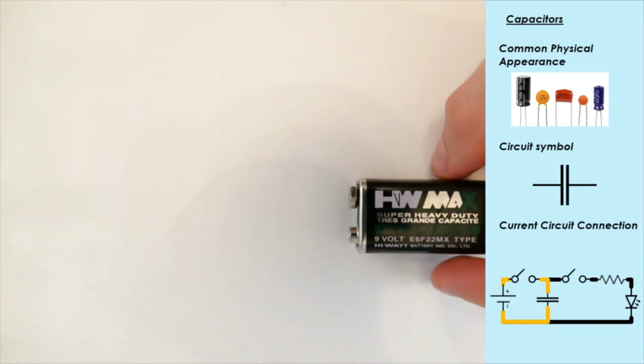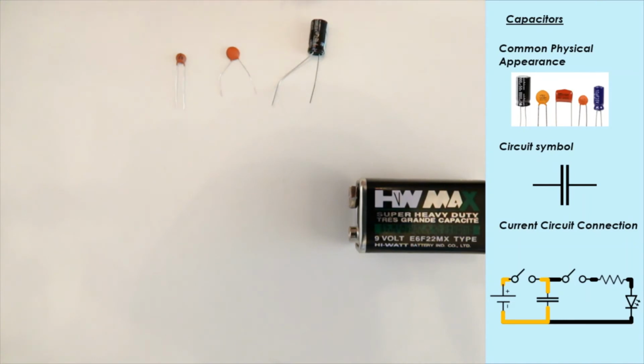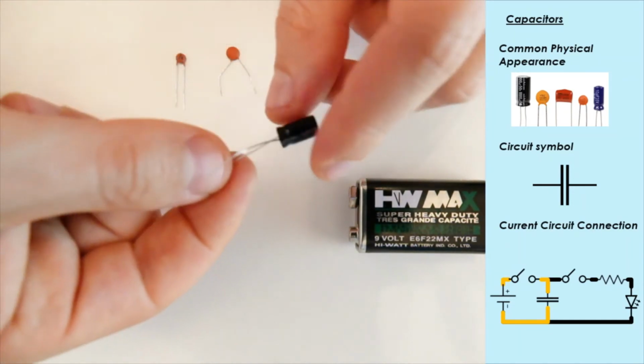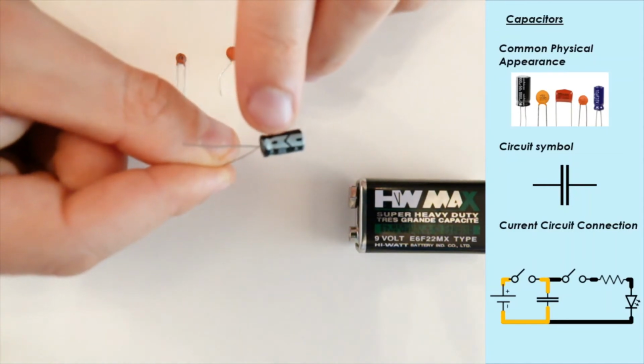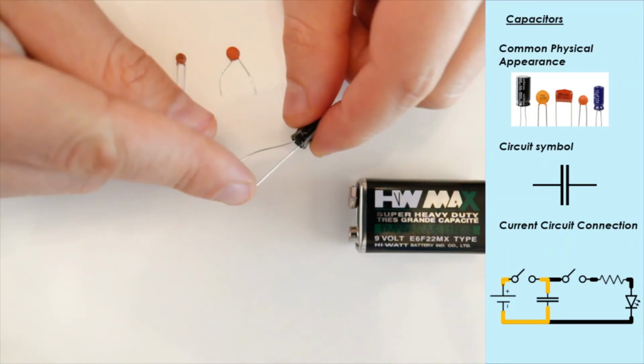So to demonstrate this, I'm going to take a 9-volt battery, and I'm going to show you some of the capacitors ranging from rather small to a little bit bigger, to just a little bit larger. Now these two, note, have no polarity. You can put them around either way. This one, however, has a longer leg and a shorter leg, and the shorter leg also has this grey marking, this stripe down one side to let you know that this is your negative leg.